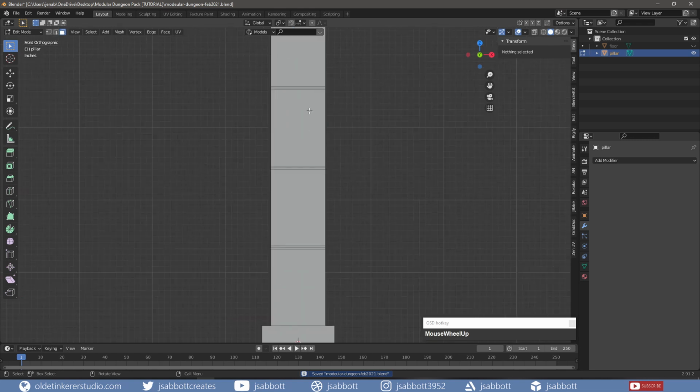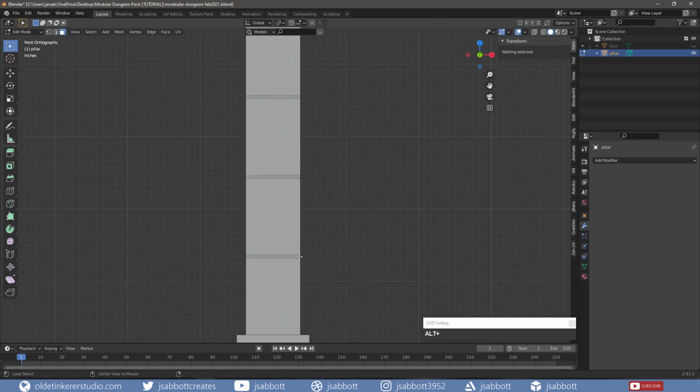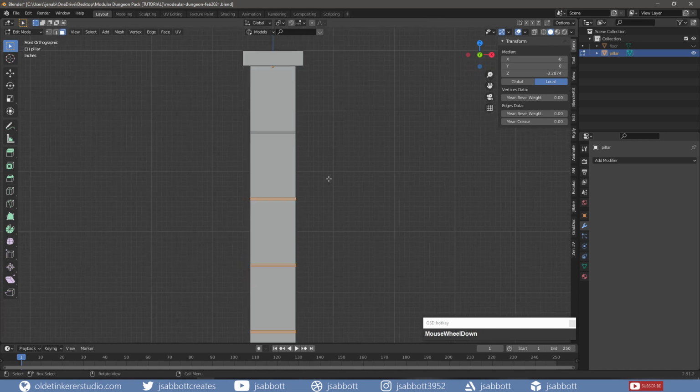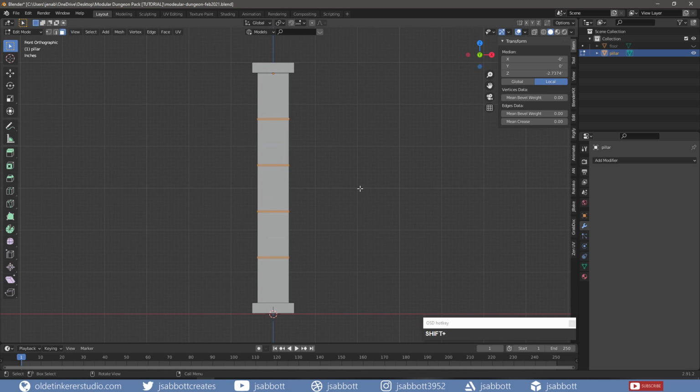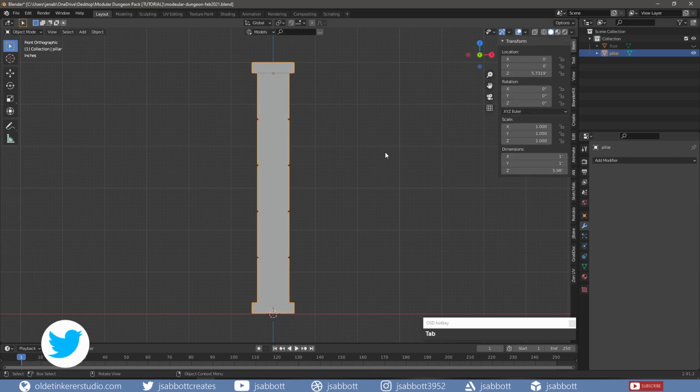I then select these new faces and then I'll extrude them in toward the center of the pillar using Alt-E. I tab back into object mode and I hide the pillar.